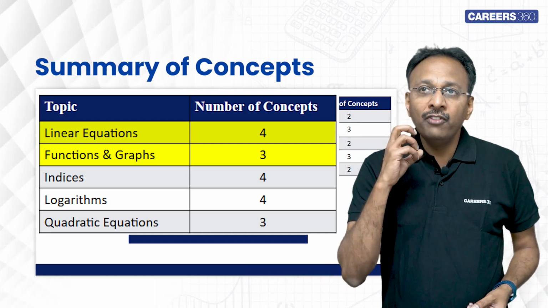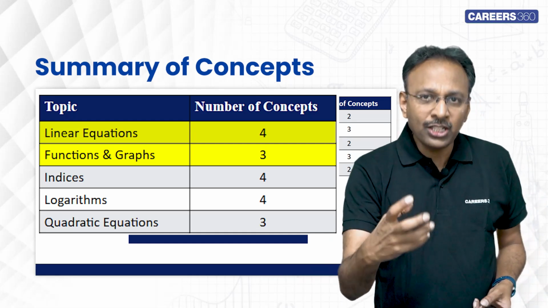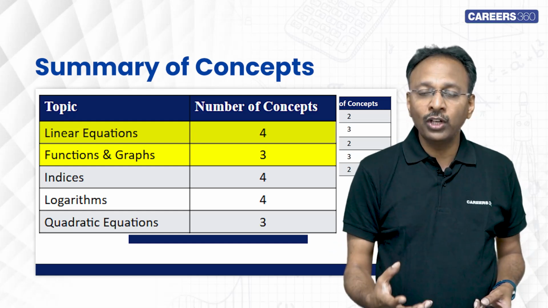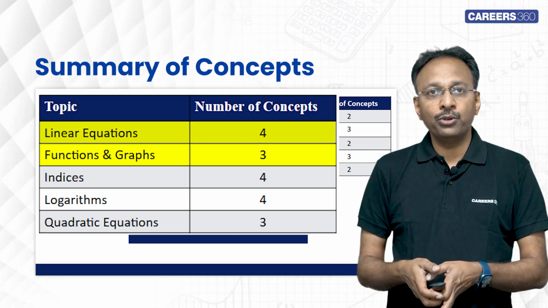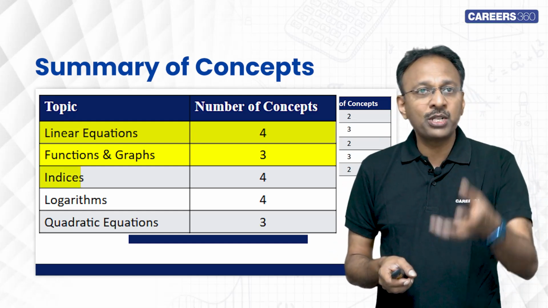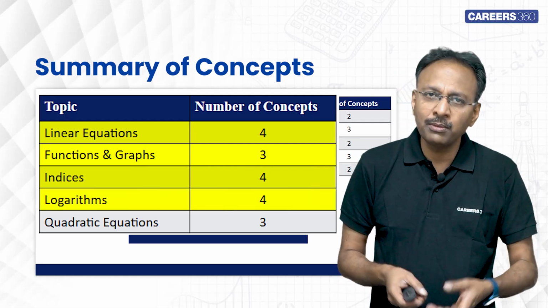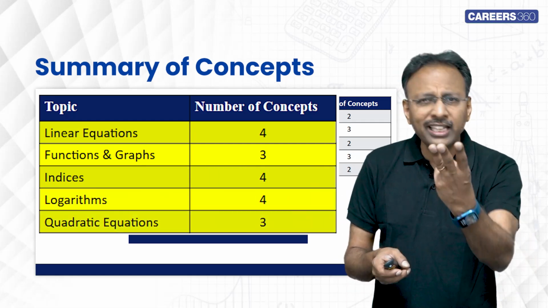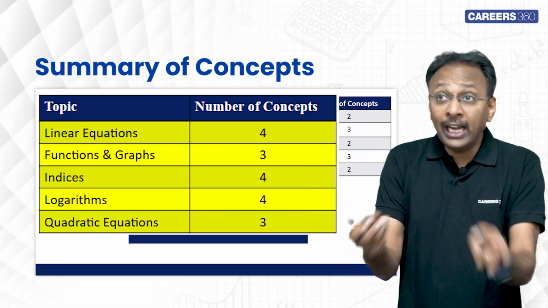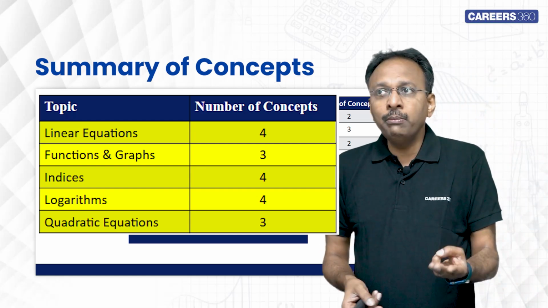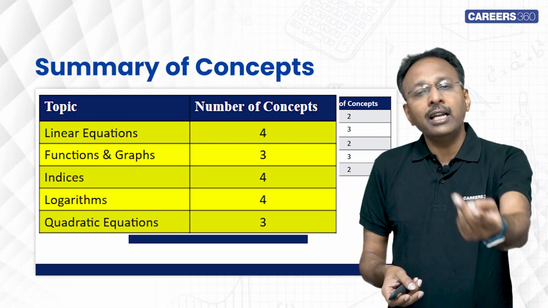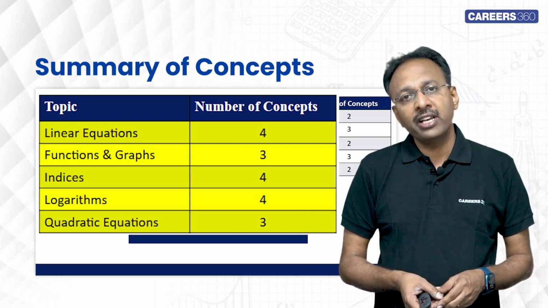CAT is an exam which tries to find out how resourceful you are in the concepts that you know. So if you know the basic concepts like indices, there are 4-5 of them, logarithms 4-5 of them, quadratic equations, there are only 3 concepts, we'll talk about it. And out of the 8 questions that can come in CAT, you can be really rest assured that 2 of them will be from this quadratic equations area.